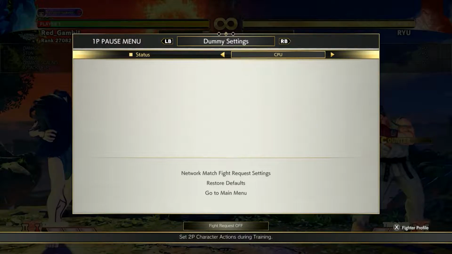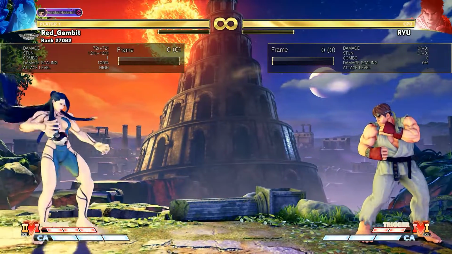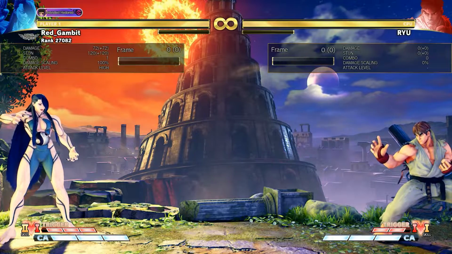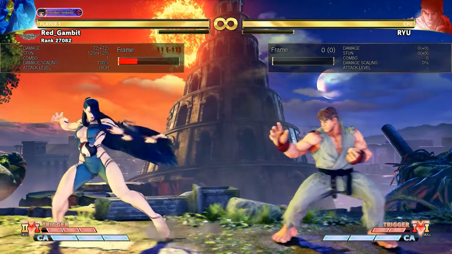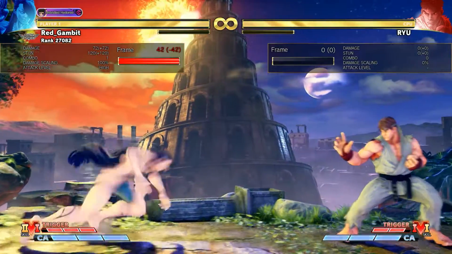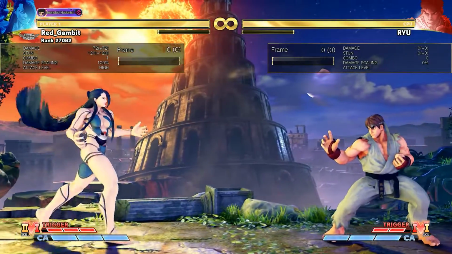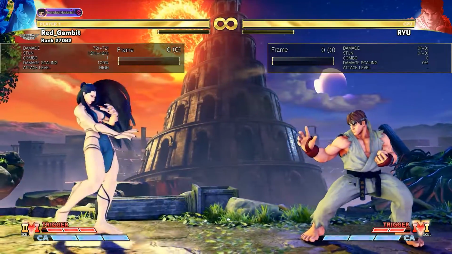The way this works is that it can be used in several different ways. The first way is that it just closes the distance between you and your opponent quite quickly. It covers full screen. So if you're just looking to catch them by surprise, get on in, you can do that. You can tap it again to cancel it, just like Juri's. So if you just want to cover ground quickly, you can do that.